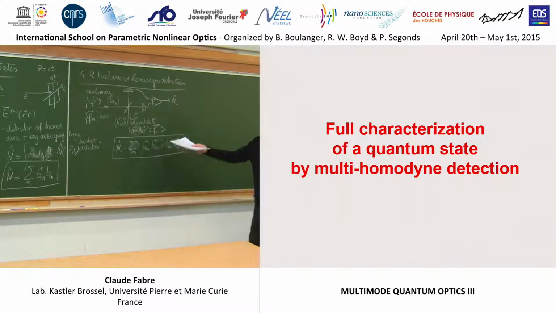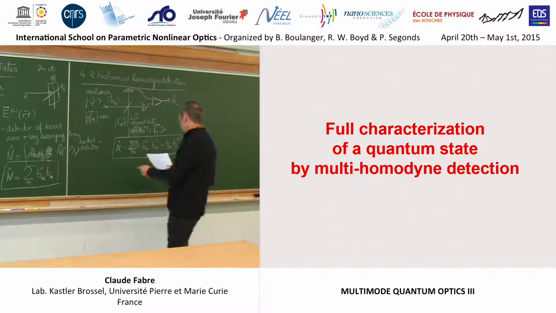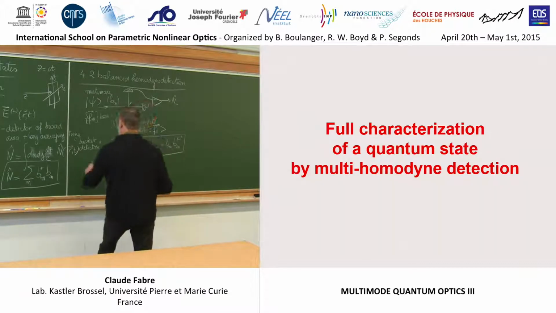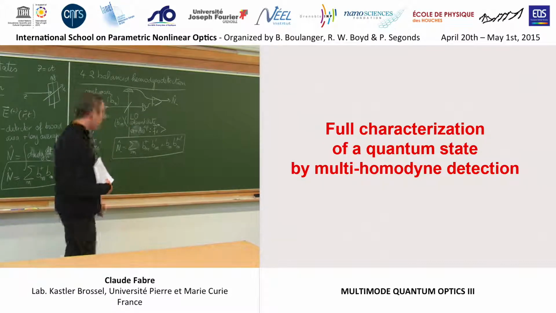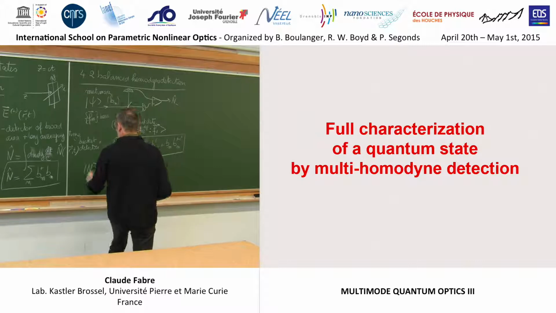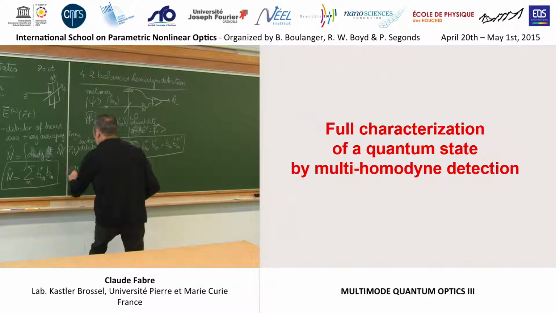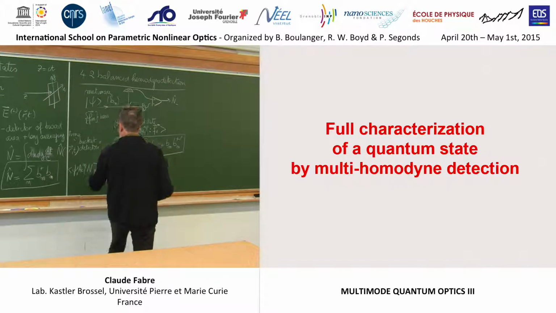Nice expression. It's a bilinear combination of the b and b daggers of the two inputs. And now I use the fact that I take this in mean, meaning that I have to take the mean in the input state. The input state is formed of this part and this part. So it will be psi for the one part and alpha, e to the i phi, for the other part: psi, and alpha e to the i phi.